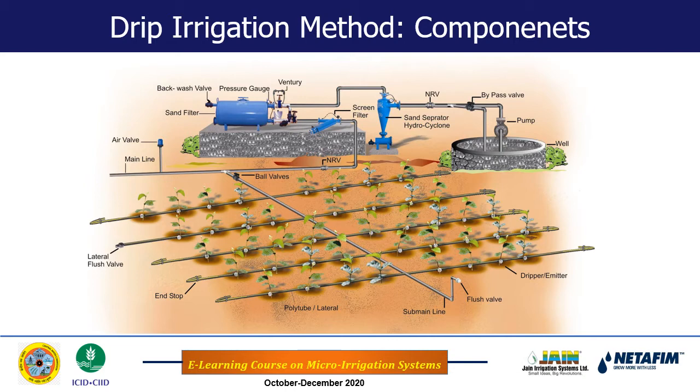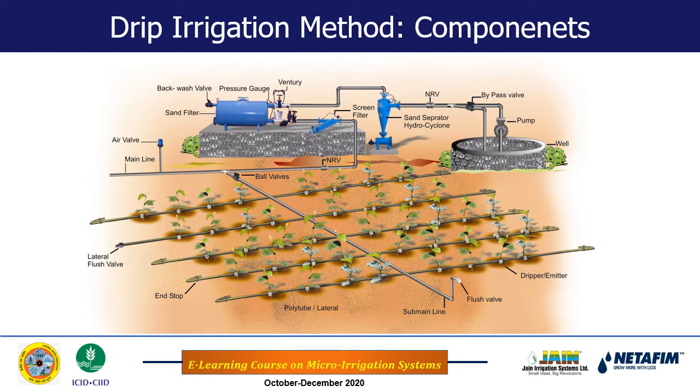Now, as you see here, let us come to the field. In the field, the plants are planted in rows, and you see the network of pipes along the rows of the plants as well. So this is the field, and then this field is connected to different devices, and these devices are then connected to the water source.